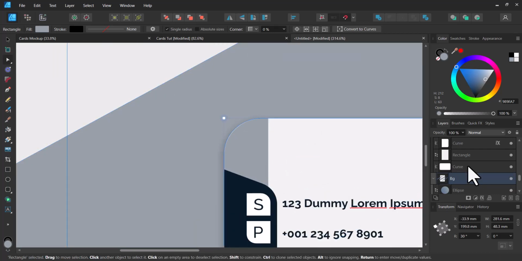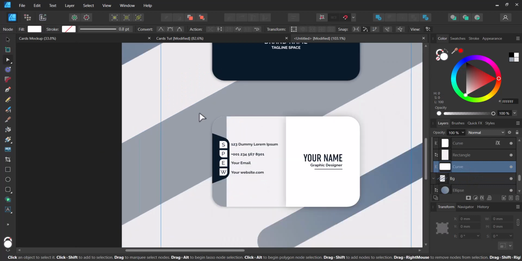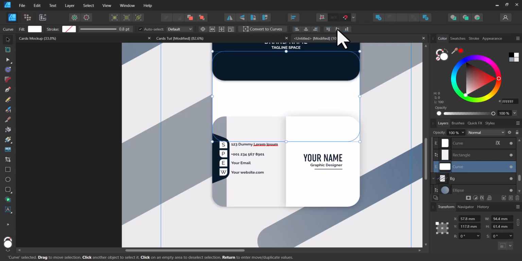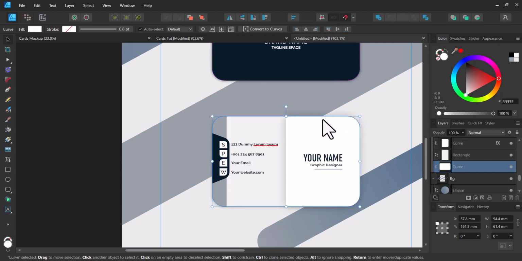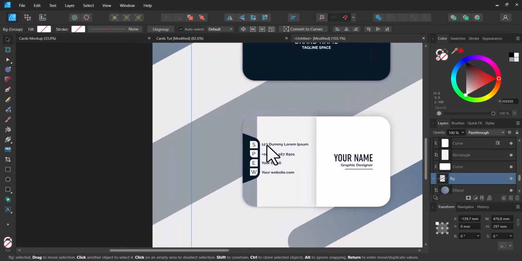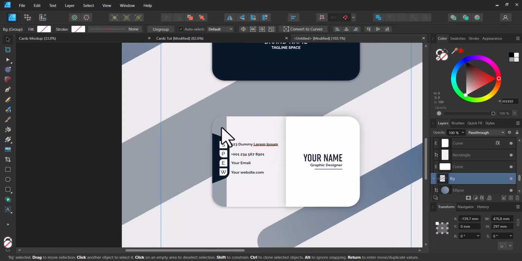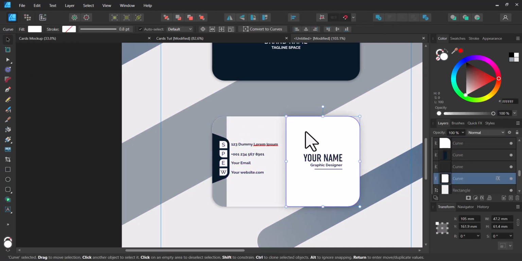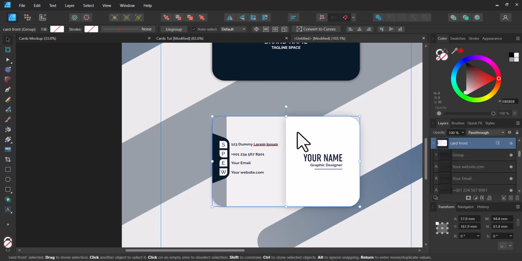White coming. Come to this. And this can try and fix this. No. Not that. Yes, double click. Have the group here.